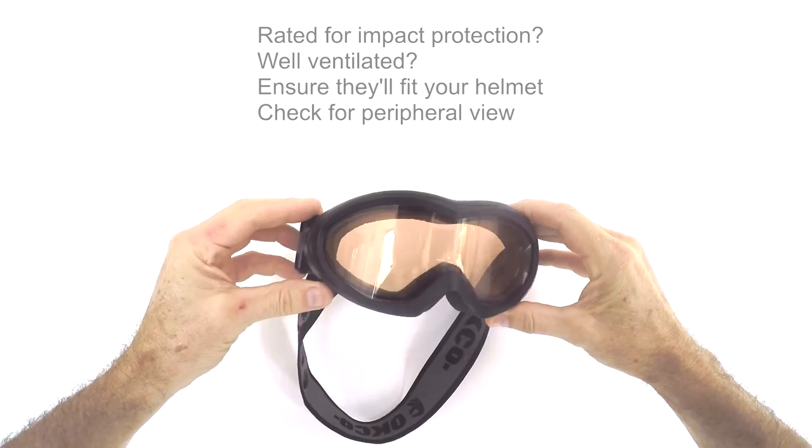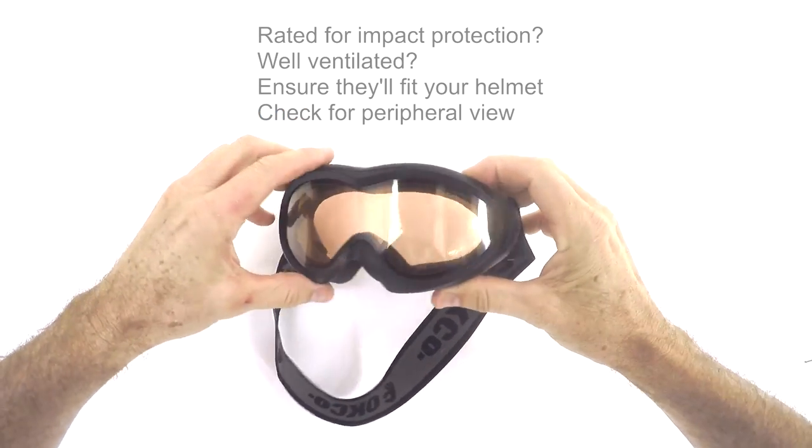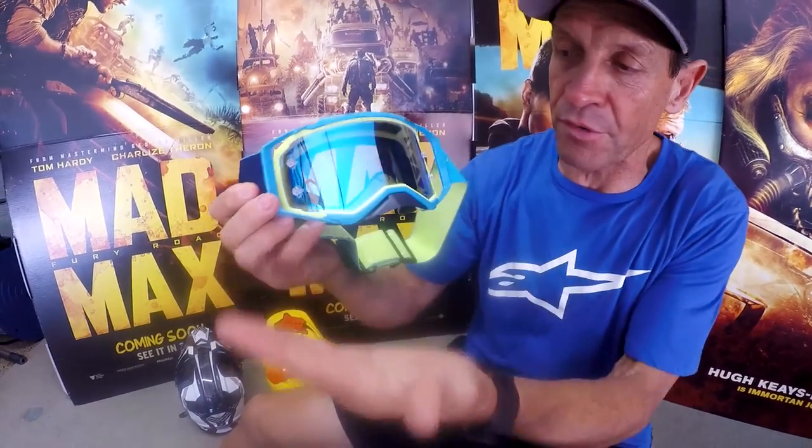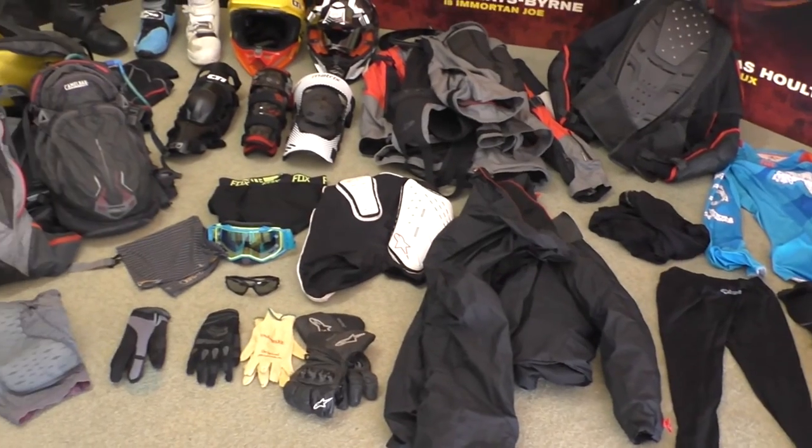Within the helmet we've got eye protection. As I showed you, the LS2 has different types of visors that come down, but some people may need to use a goggle. You can see this goggle has a very good lens — there's a variety of lenses available. If it's not a goggle, then maybe a set of sunglasses inside the helmet, which gives you protection and tint depending on the quality of helmet you have.